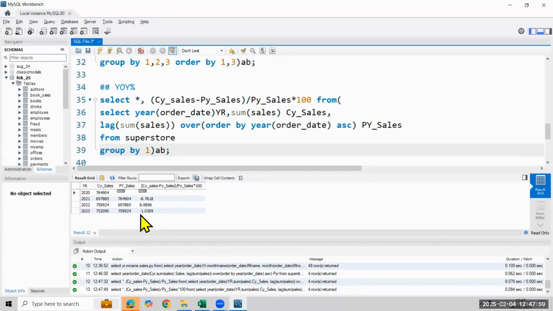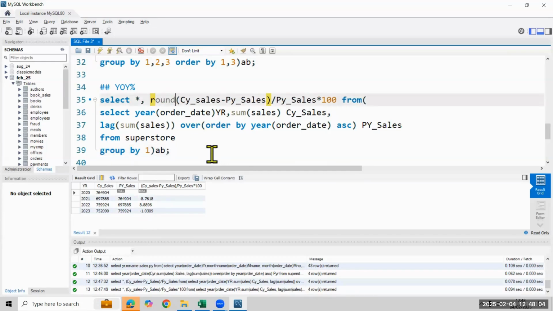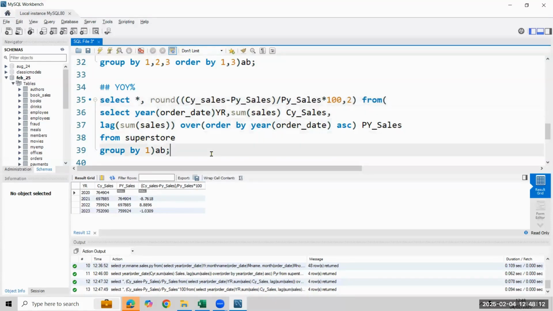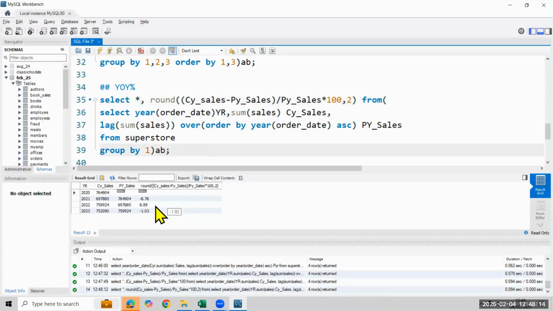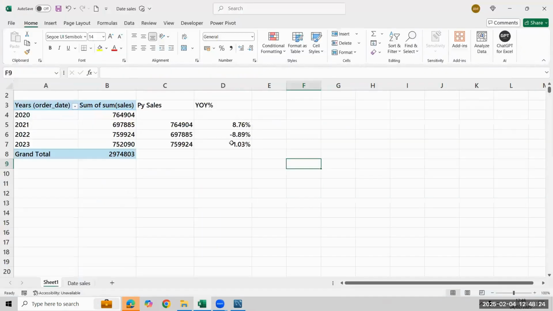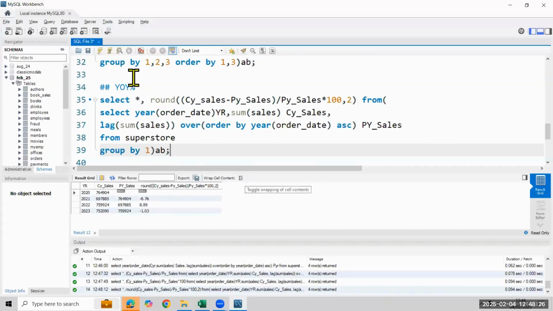Question number 1. 2 only, right? So you will be using here round, open the bracket, and at the end after 100, you will give comma and 2. Close the bracket and run it. Are you getting the condition? Okay. After getting this, do you need a percentage icon? Yes or no? Because we are seeing here the percentage icon, right? Do you need it?